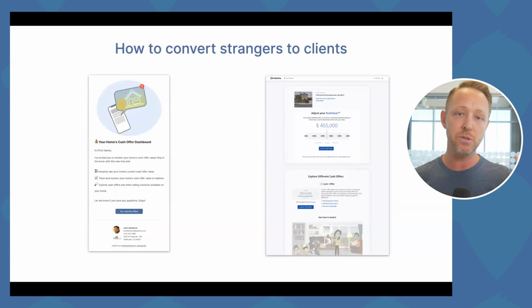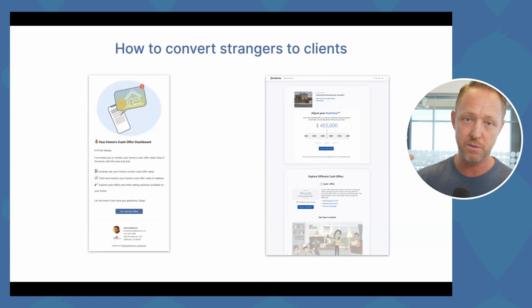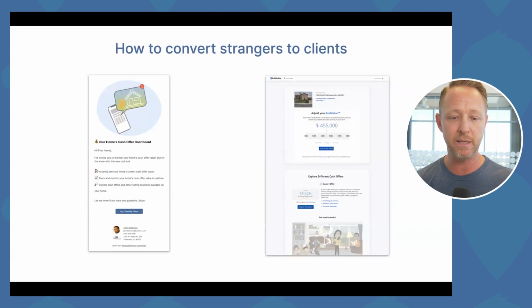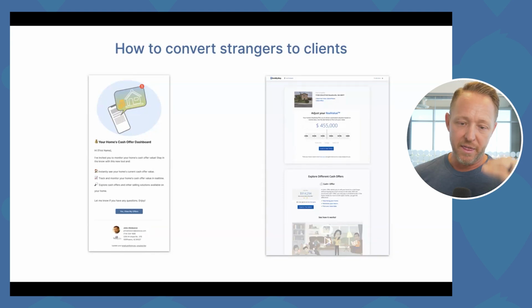If you have an email newsletter, if you have HomeBot, if you have something that you're going to consistently communicate with that homeowner, I'm still going to show you a framework of how you're going to be able to keep your Zoodealio cash offer options, which is a really high engagement thing, in front of them. Just for simplicity, the email you're seeing on the left side of your screen, your home's cash offer dashboard, pulls them in and gets them to opt in through that whole piece, claim your home. This can be done with any one of the things that I just said.